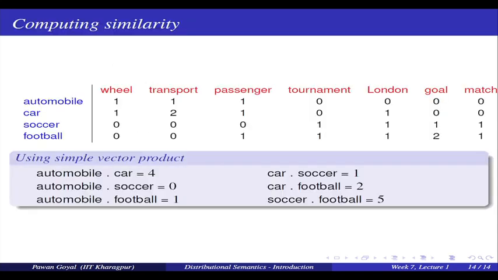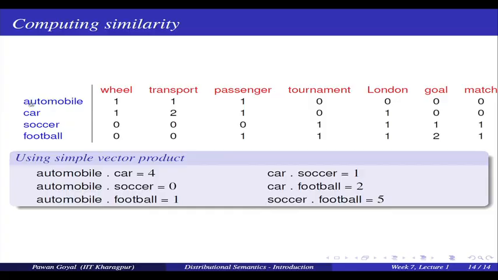Now suppose I go back to my vector representation, where I have all the 7 dimensions, and I want to find out which 2 words are similar and to what degree. One simple thing I can do is to take the dot products. That will tell me if they are having weights in similar dimensions. If they are having weights in different dimensions, their dot product will be 0 or close to 0. But if they are having weights in the same dimensions, their dot product will be high. Suppose we are not doing any normalization, I can just take simple dot products and find out which 2 objects or which 2 words are more similar than other words.